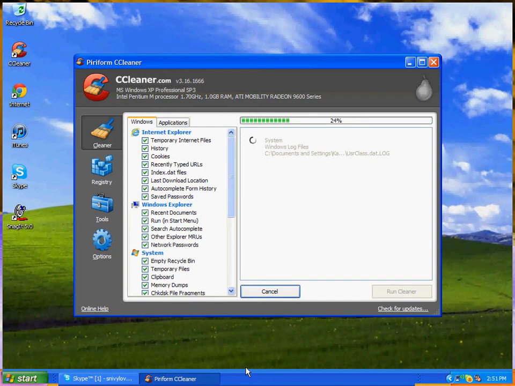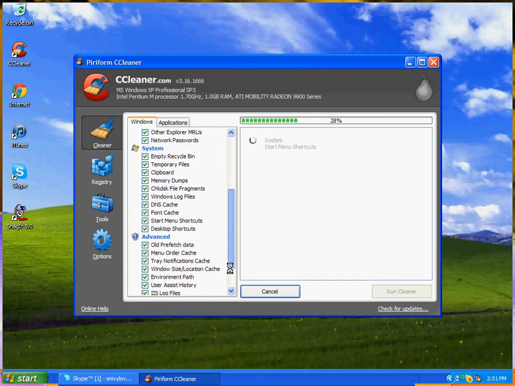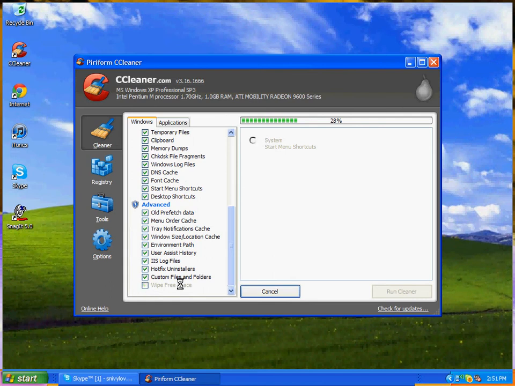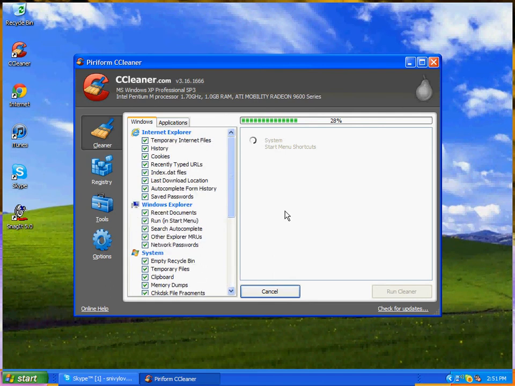The reason my computer looks like brand new is because I just cleared it off. So let's just wait for this. This will clear everything. The only thing you don't want to check off is wipe free space, because that will make this take an average of about 1 hour, and you want it to take about 1 minute. In 1 minute, you could clear on average between 10 megabytes and 200 megabytes. So it's very effective.